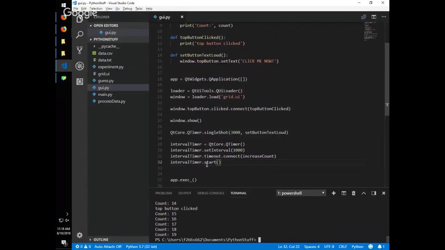Another thing that we can do, maybe I don't want to start this timer with the program. Maybe I want to wait until they've clicked on the bottom button. That's a very simple change to make. I'm just going to grab a reference to that bottom button. Bottom button. It has a signal called clicked, just like all other buttons. I'm going to connect that signal to some function. I want that button, when it's clicked, I want it to start the timer. So what function do you think I should put in here?